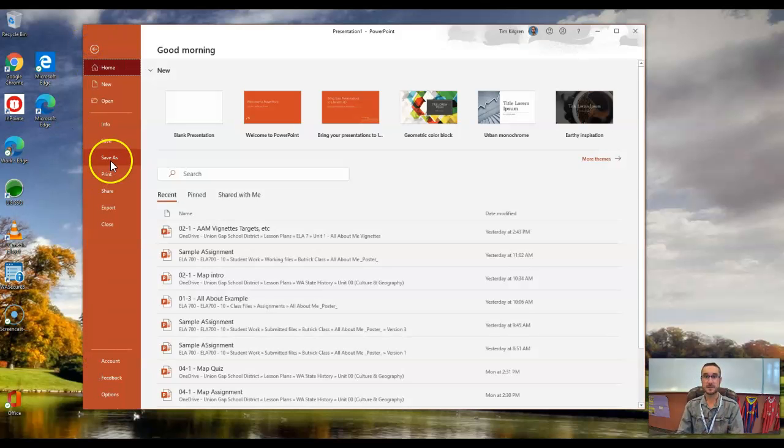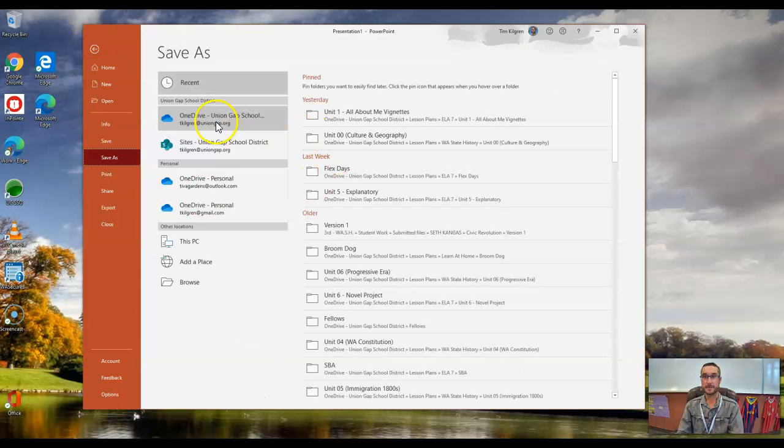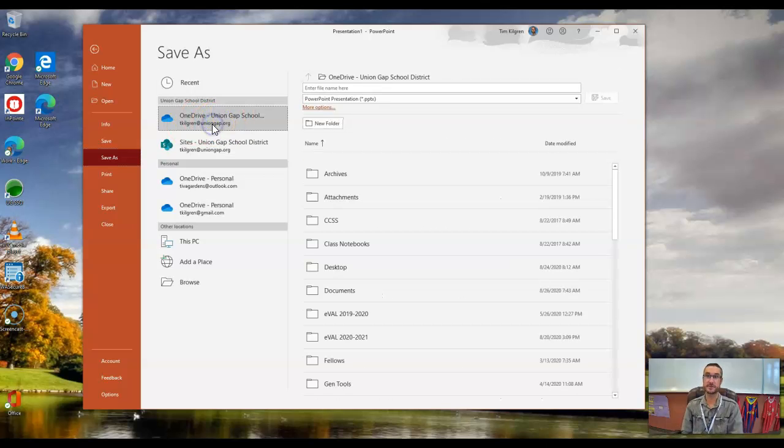So if I go File, Save As, and I make sure I choose OneDrive Union Gap School. All right? Yours isn't going to say T. Kilgren at Union Gap School. It's going to say your username at uniongapschool.org, but you want to make sure you choose OneDrive at Union Gap School, and that way when you save it, it's going to go into that OneDrive and it's easy to attach in Teams.